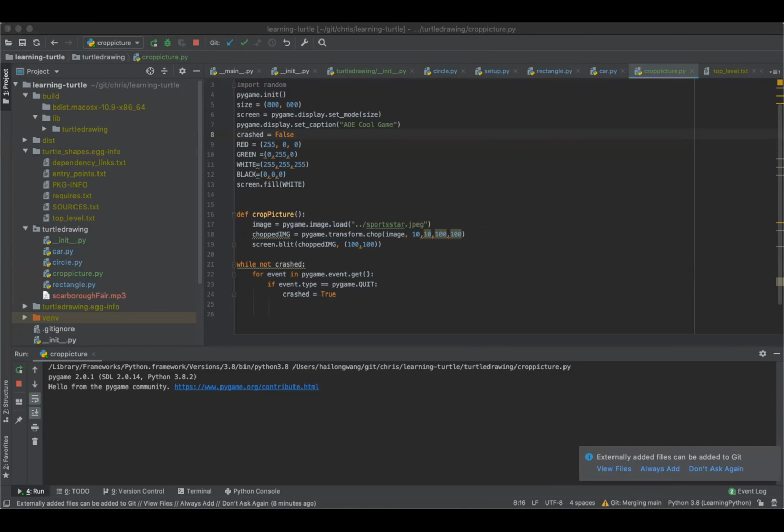It's just black. Okay, it's black because you did not call your function. You did not call the crop picture. You need to call it in your code. If you want to call it, you can call it right before the loop. Should be good. Let's see.